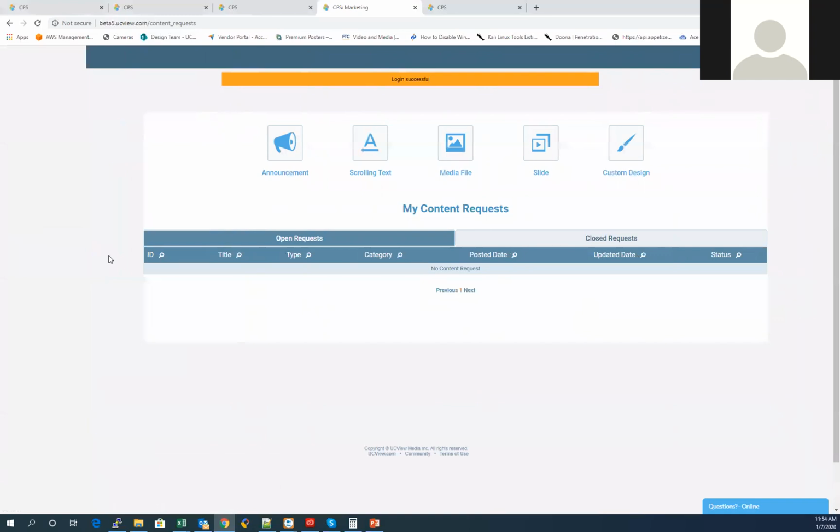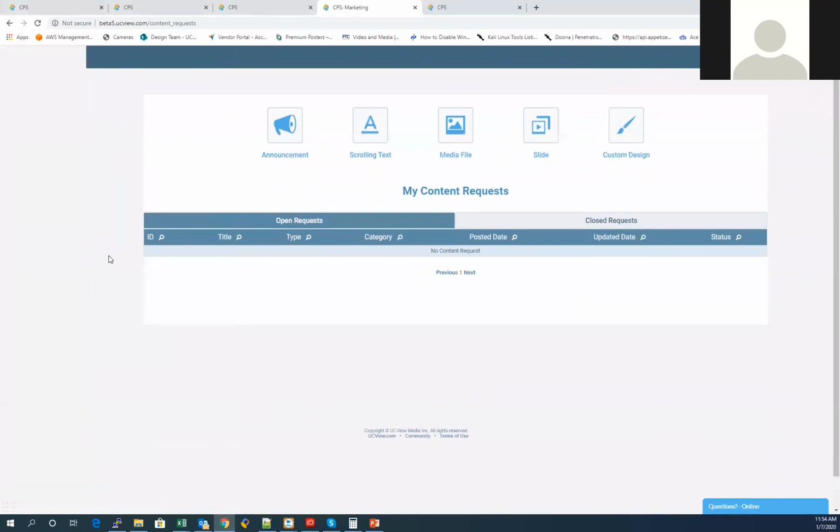He can request content from the system, so someone else is going to fulfill it for him. If you have a power user or a designer or someone that knows how to do these things, they are going to get an email and basically a ticket system for all the requests. And now we can fulfill it for different users within the school that do not know how to upload content, or in most cases, don't have the tools to create decent content.